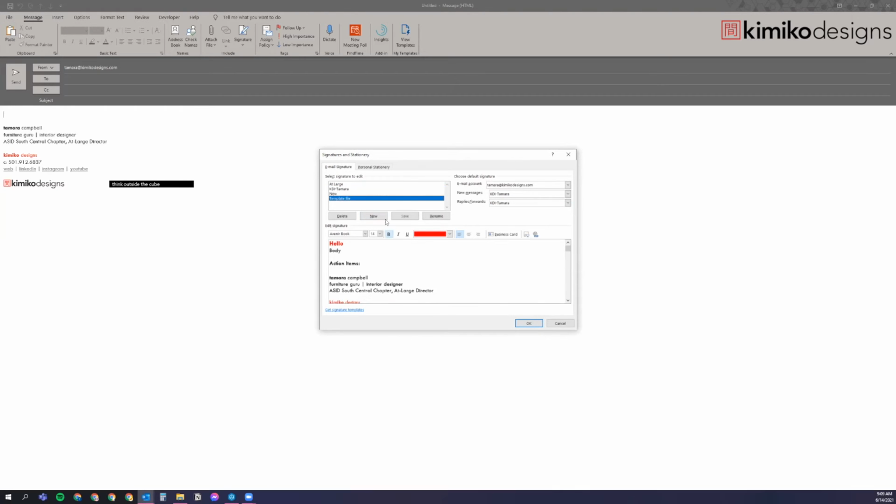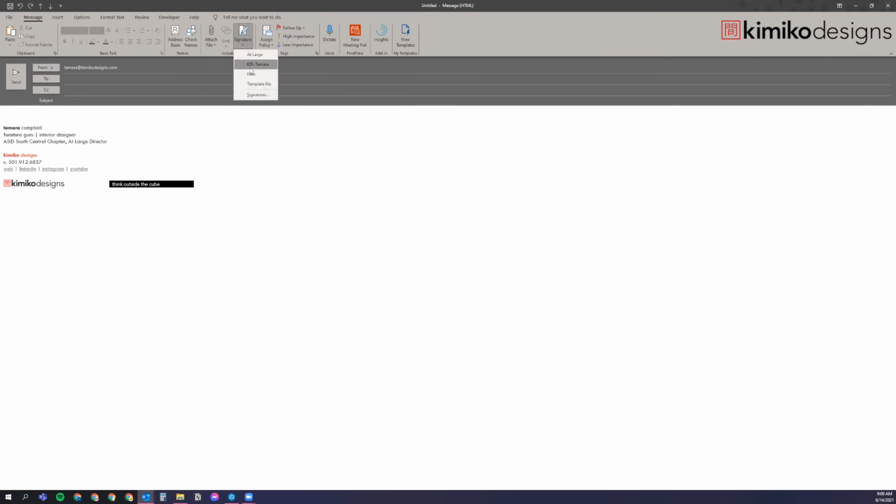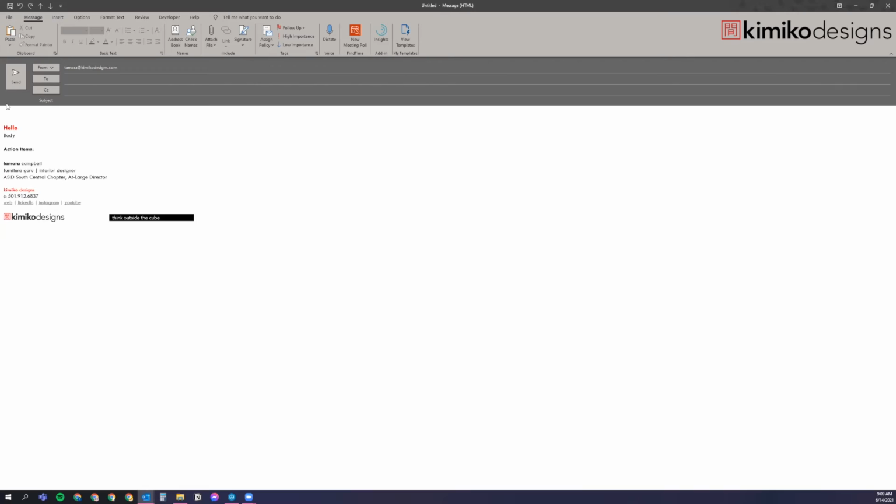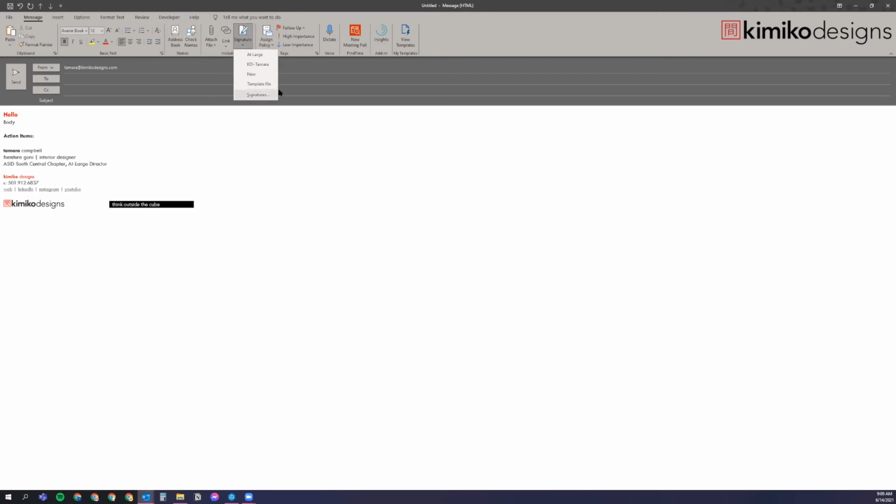And then you can also set up a template file. This includes branding information. So these are branding fonts and sizes based off of Kimiko's branding. And so I can go ahead and take that and do signature template file. And so now all of that formatting is already done for me and I don't have to do it manually. So this has that font size, it's already bolded and it's in the red. And then you've got the body of the email, and then there's also the bold action items. So this is just a way to do that using the signatures.